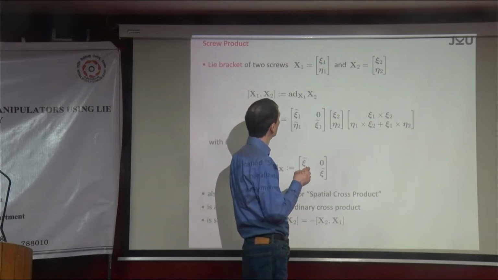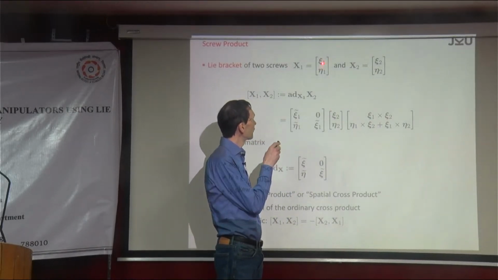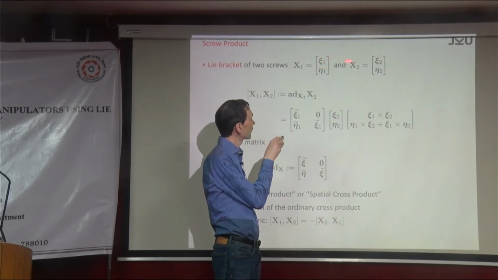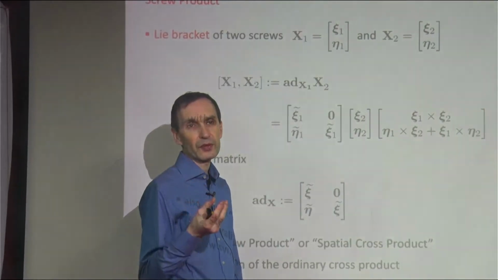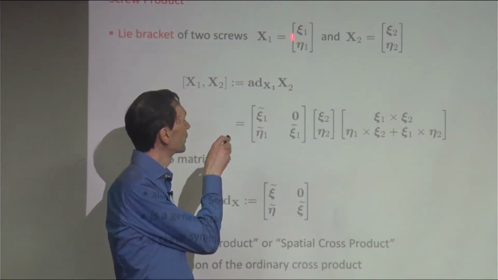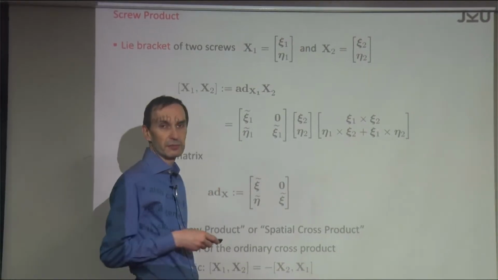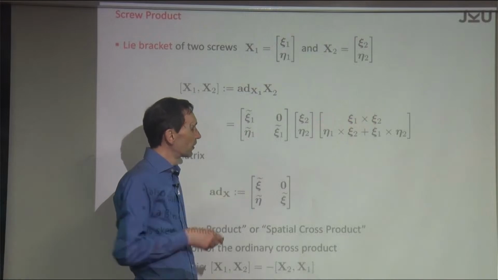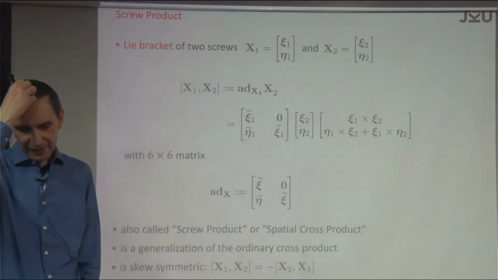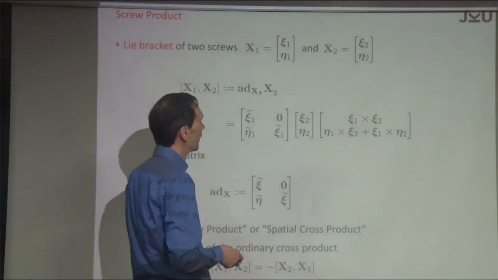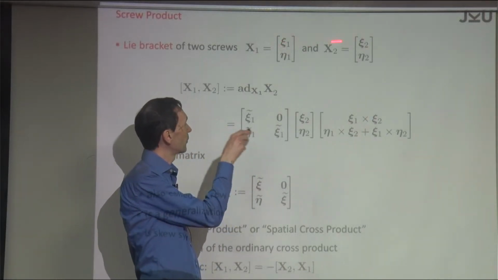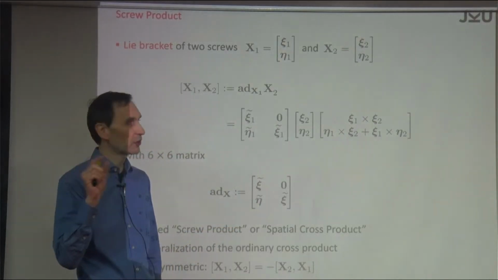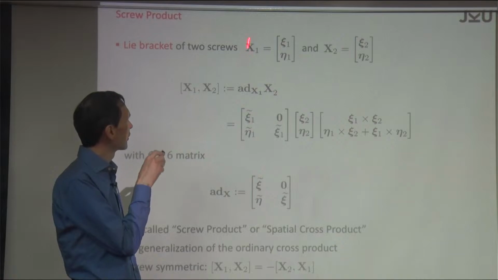Let's maybe just dive into it and ask: what if you want to take the cross product of, as I was saying, the first component here representing rotations? Let's say you have two twists, two screw coordinates. There is one component that describes the orientation and another in the second part. You take the cross product of the 3 vectors, C1, C2. Can we generalize this to some sort of a product, maybe not a cross product, maybe a spatial cross product, of the 6 vectors?